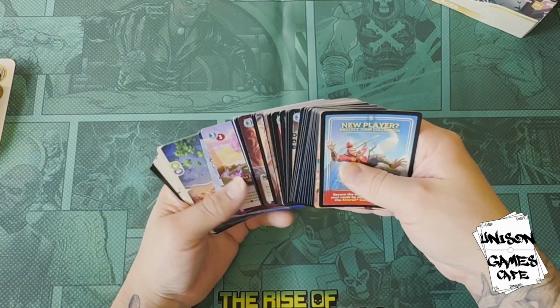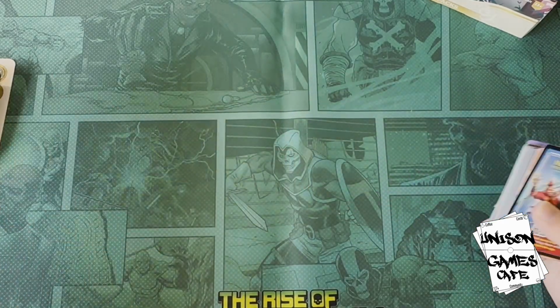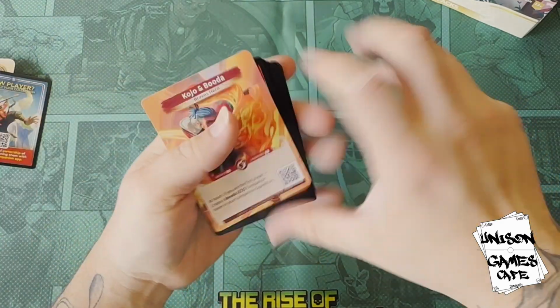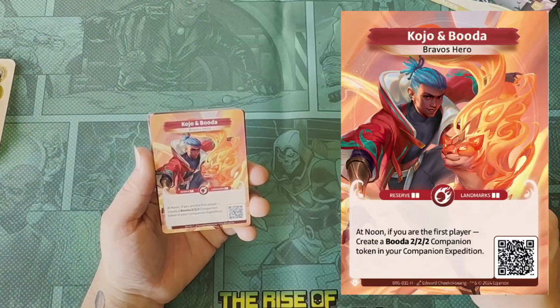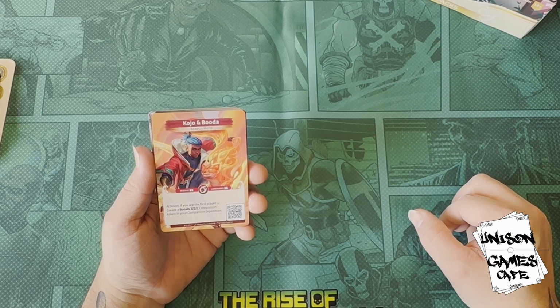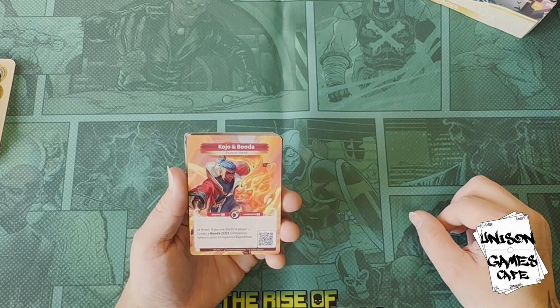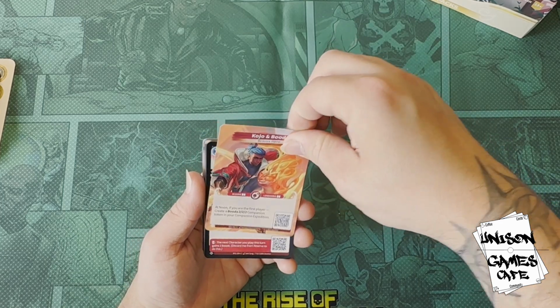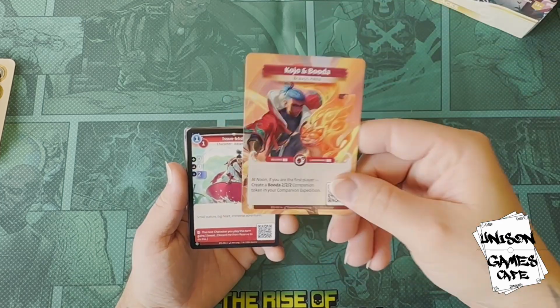Okay, and at the back we have all the tumult cards and stuff, so we'll put those aside since we already understand them. We got the new player stuff. So Kojo and Buddha. At noon, if you were the first player, create a Buddha 2/2/2 companion. So that's kind of cool. So the Buddha always joins your companion expedition, which is cool.